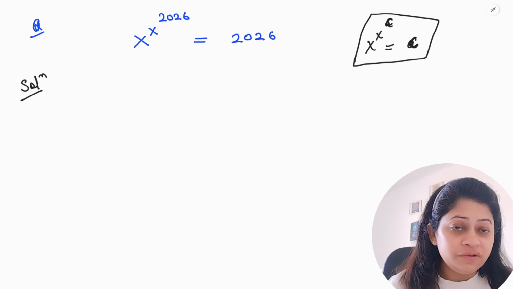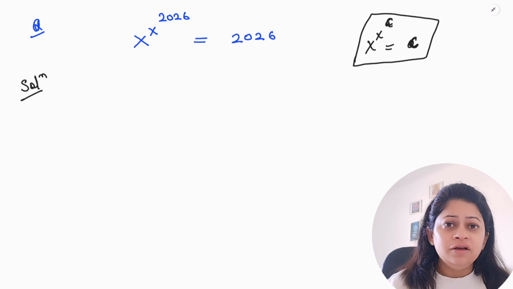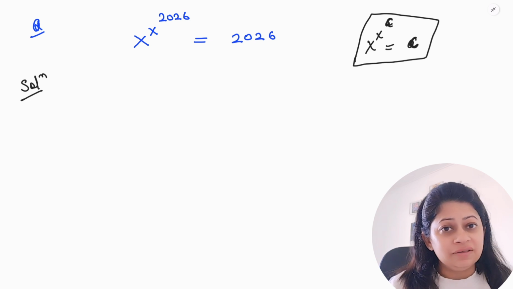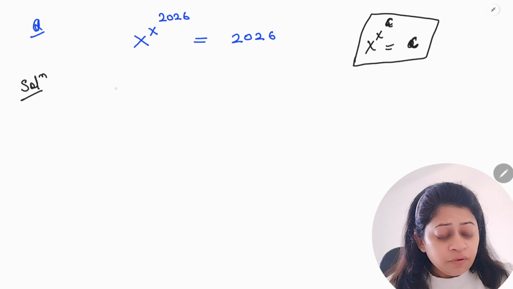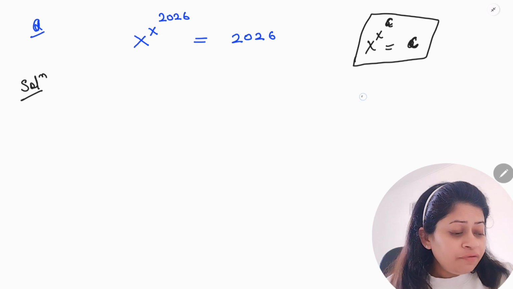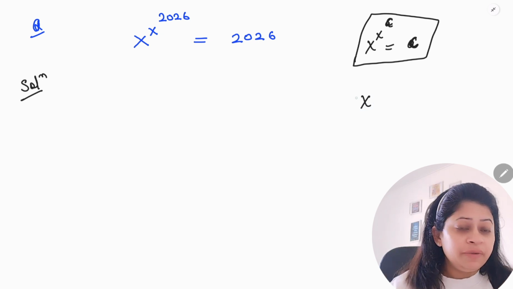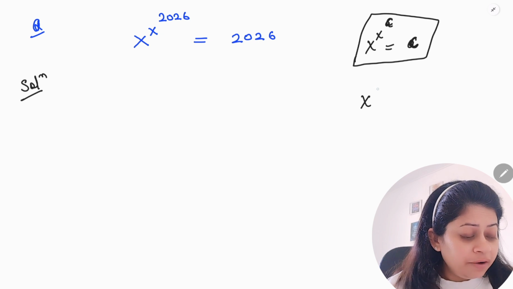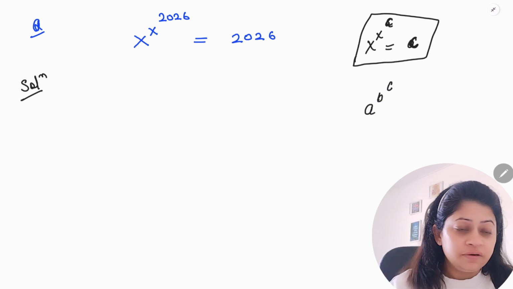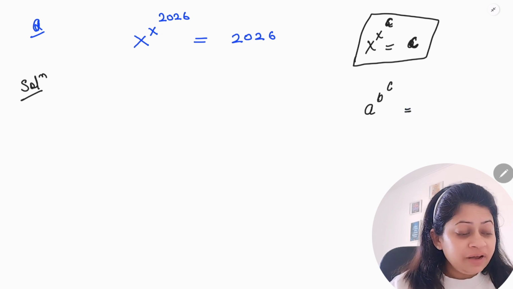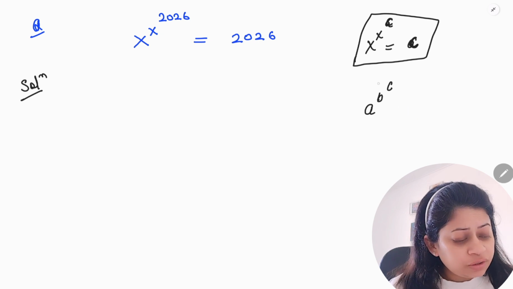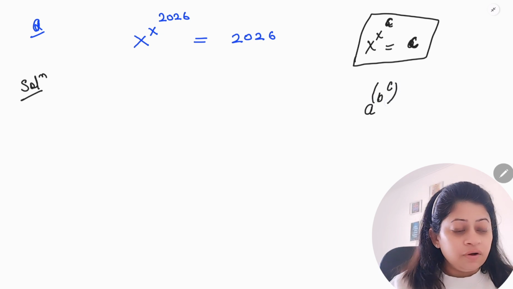Observe this question, there is always this method only. We solve this question with patterns, okay, like how? I have told this rule to you in many questions. Suppose you have a raised to power b raised to power c, what does this mean? Whenever you get this type of thing, always solve this thing first.